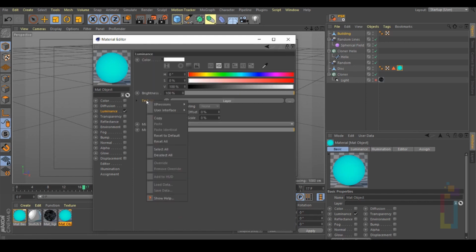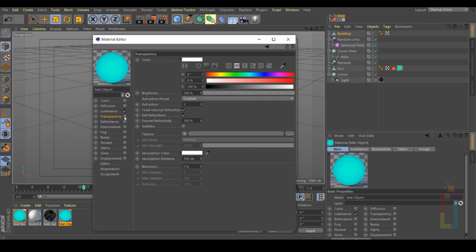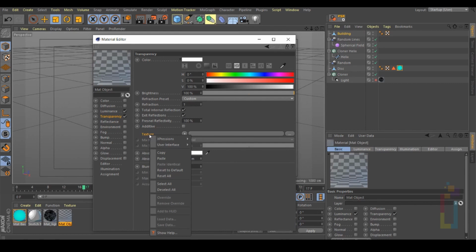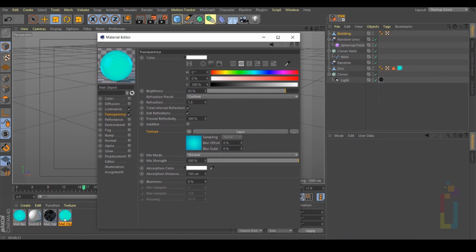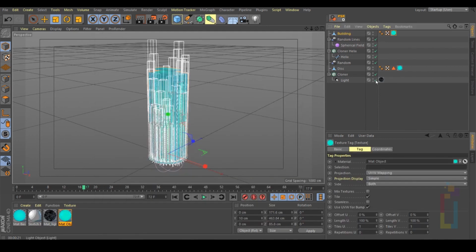Right click on this texture, copy. Let's go inside the transparency, turn it on, texture, right click, paste. Change the refraction to 1.5 and reduce it a little bit, like that. Let's now add this material to your object right here. Turn on the lights and let's hit render to see what we have.